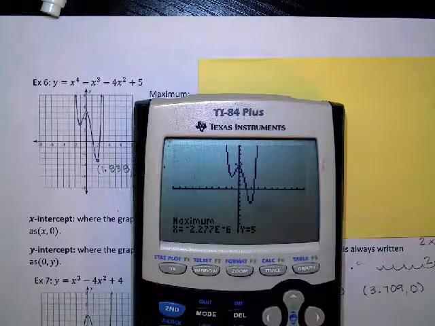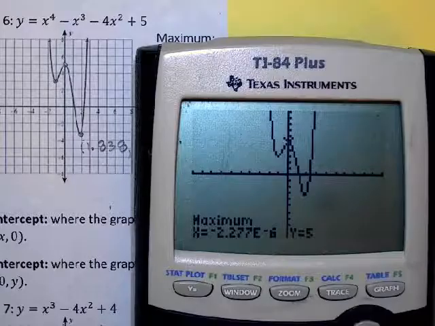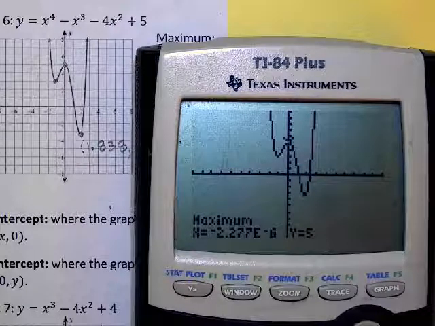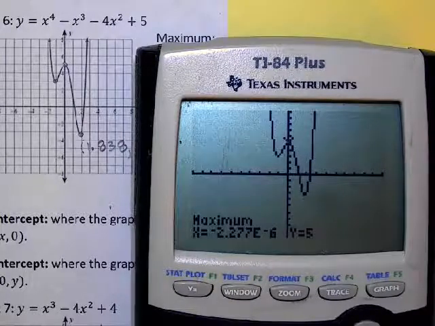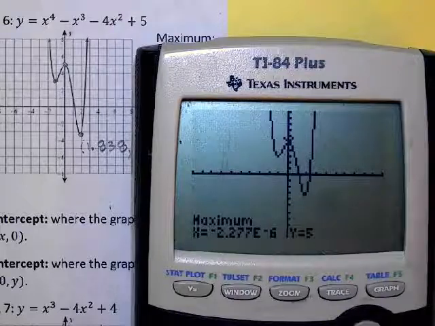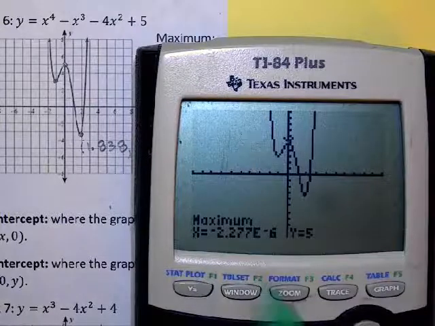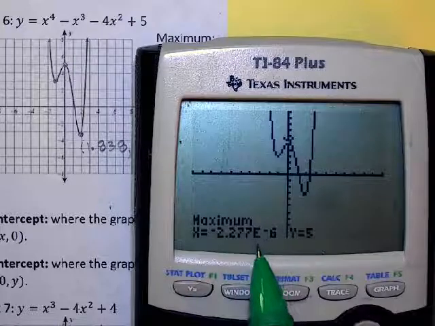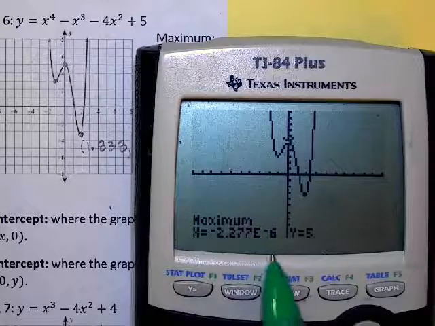So what issues are we running into with finding that maximum? Look what it says. This is where we have to be careful. I talked about this in the video last night. It's trying to say 0, which is why mine might be slightly different than yours. Anyone else get a little E thing right here when they tried to find their maximum? Yep. Did your E say the same thing as mine, or was it slightly different? It's probably slightly different for everybody. So this is something to watch out for today.